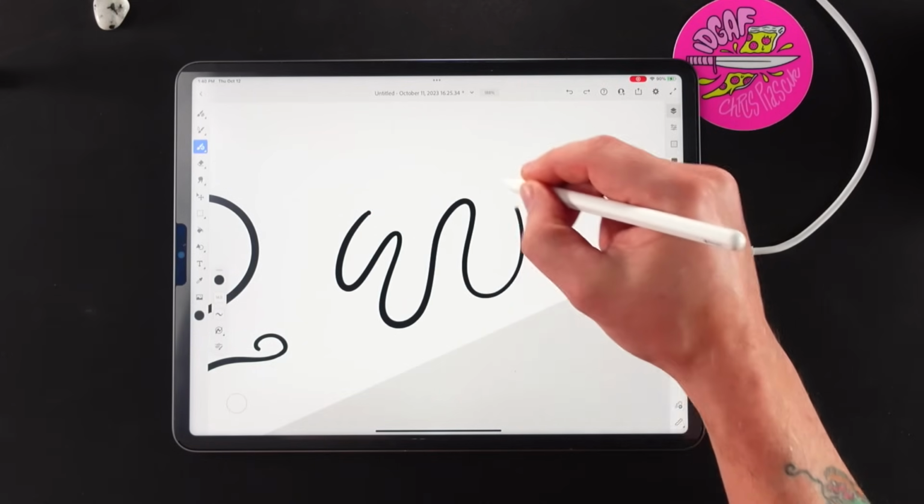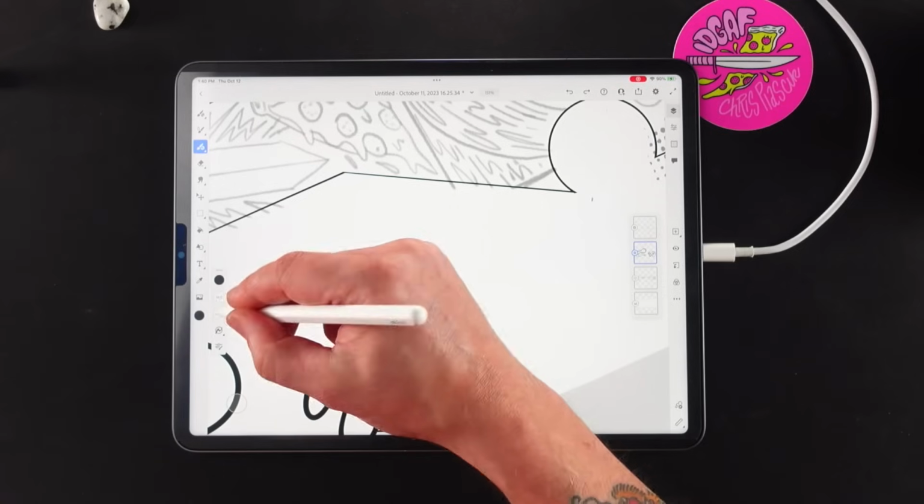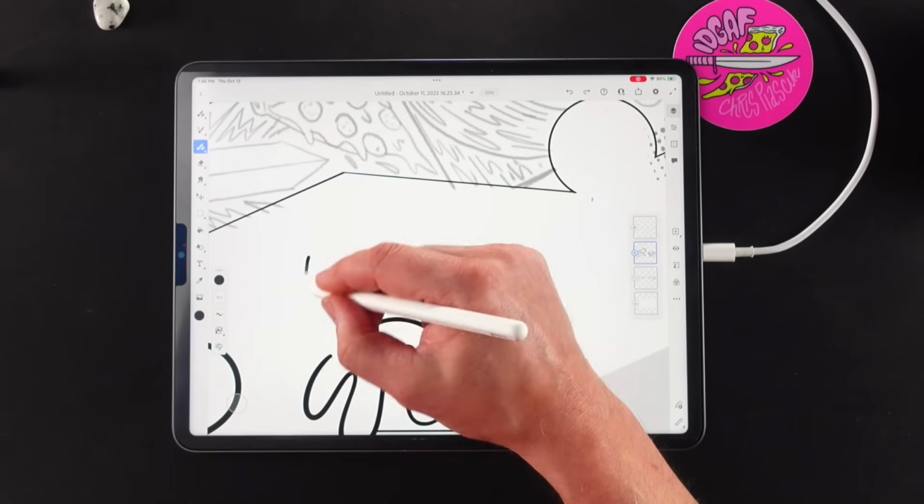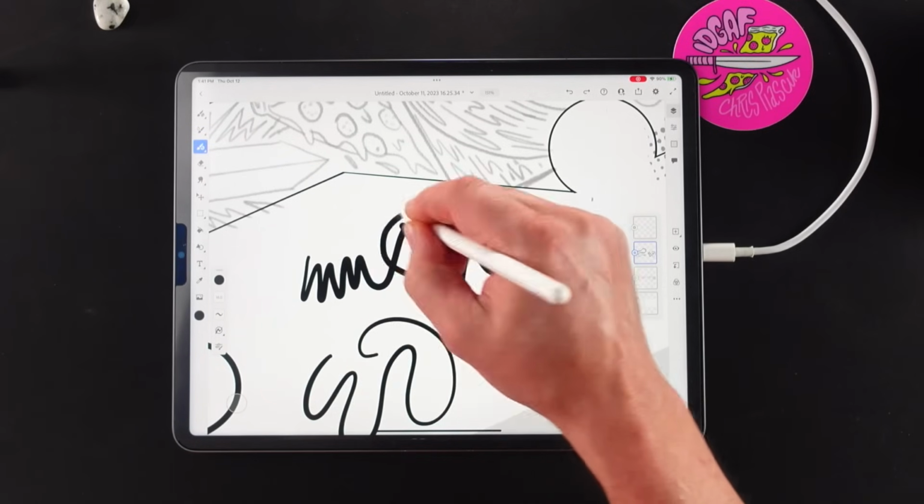It's just cleaning up the line as you draw it. You'll notice if you turn the smoothing back down, that lag completely goes away. But I'm going to turn it back up. So you'll probably notice that drawing with the vector brush isn't really much different than it would be if you're using a pixel brush. And this is why I love it so much.